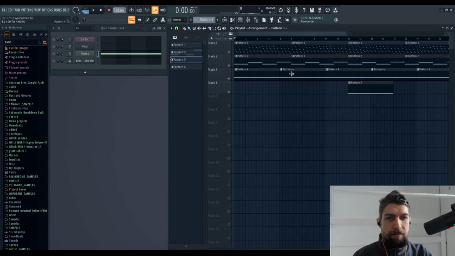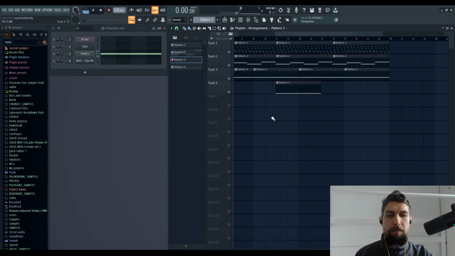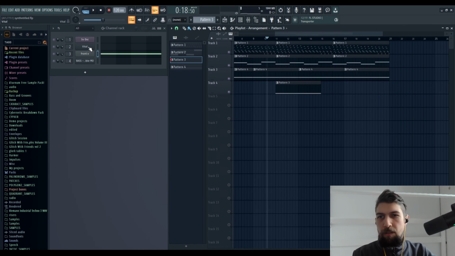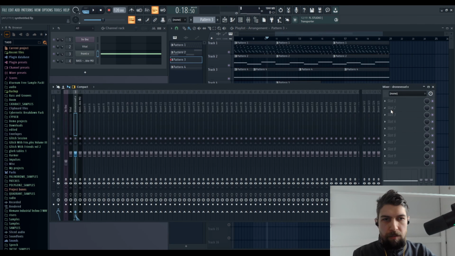The idea was to have two repetitions of this part, then add some additional effect layer, or maybe some textures. Speaking of which, usually I make textures with samples or field recordings. I rarely use synthesizers for that. Sometimes I do, but even then most of the time I just bounce it off to audio and process it later as audio. But here, just for the showcase, this guy. It's pretty good. I just have to make it louder somehow. Let's drop, I don't know. And yeah, this is the way.